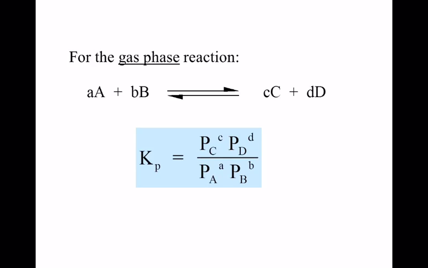Okay. Now, Kp, this is one of the things that I kind of struggle with. I don't know if other people do too. But I'm going to tell you right off the bat, not necessarily, in some cases it is, I think, but Kp is not numerically necessarily equal to Kc for the same chemical equilibrium.